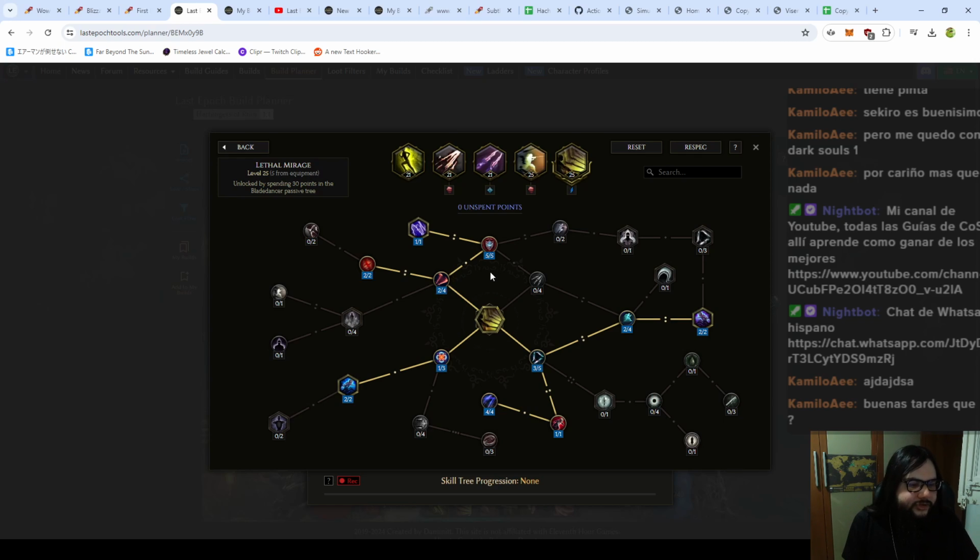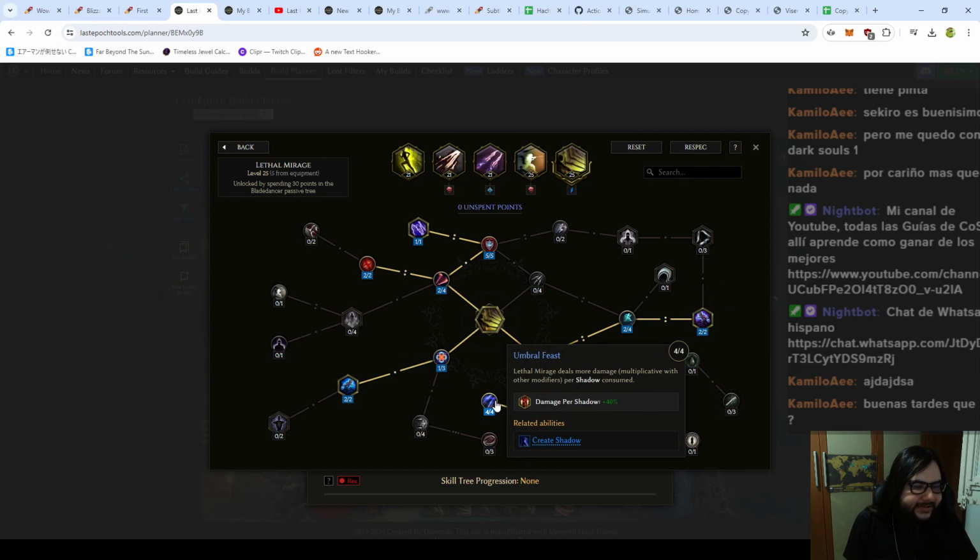Now, of course, you also have other 3 really strong points, and here you get 2 extra mirages, here you also get 2 extra mirages, and here you get Umbral Fist that makes us do more damage per shadow consumed.